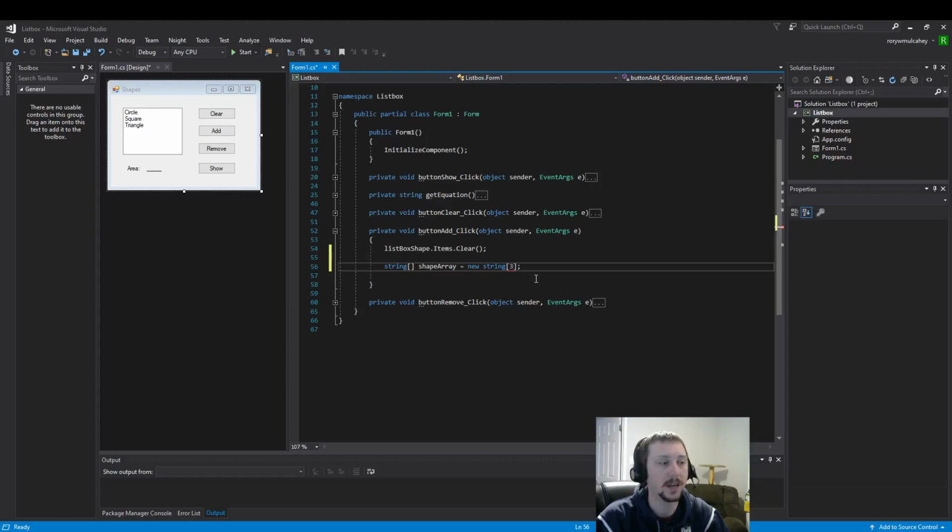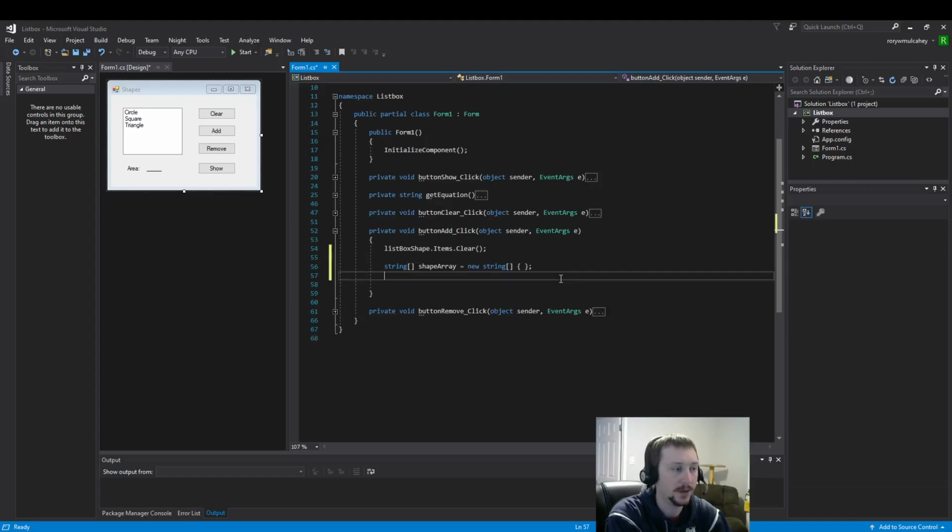So in this case, we'll say we have an array of size 3. We could also just give it the values. So if I were to give it the values, we would use these squiggle brackets, and then I'd put the values that I want in there.